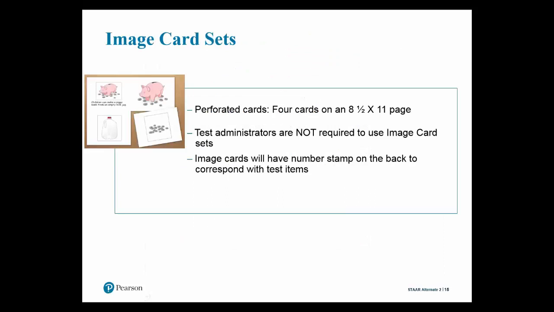And here is an example of those image card sets. So these will be perforated cards, so four cards on an 8.5 by 11 page. And this is for the test administrators to use, but again, they're not required to use it. This is just extra for them to have. And the image cards will have a number stamp on the back that will correspond with the test item number.